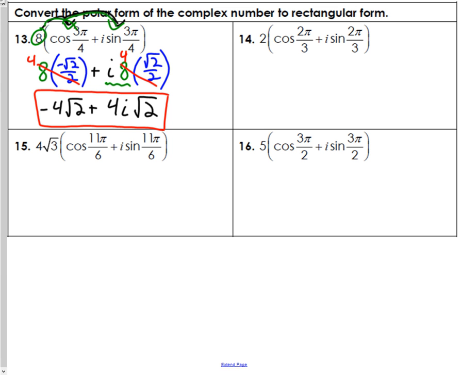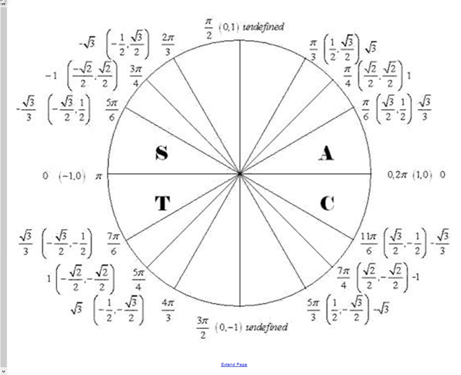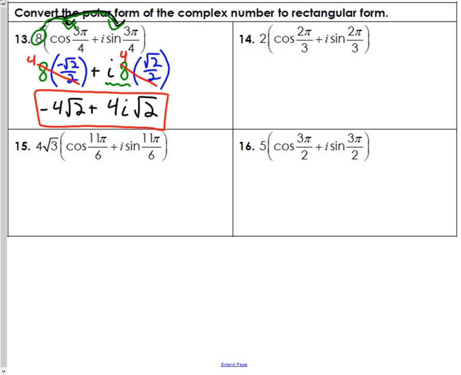Let's do another one. Taking a look at 14, 2 pi over 3, that's going to be our unit circle lookup. 2 pi over 3 is right here. So cosine is negative 1/2, and sine will be root 3 over 2. Once again, we'll let that modulus be green. So there is a distributive property happening here. Cosine of 2 pi over 3 was negative 1/2. Once again, we want to make sure we keep that i around. So there's still an i. We still have that 2 from the distributive property. And then we have a root 3 over 2.